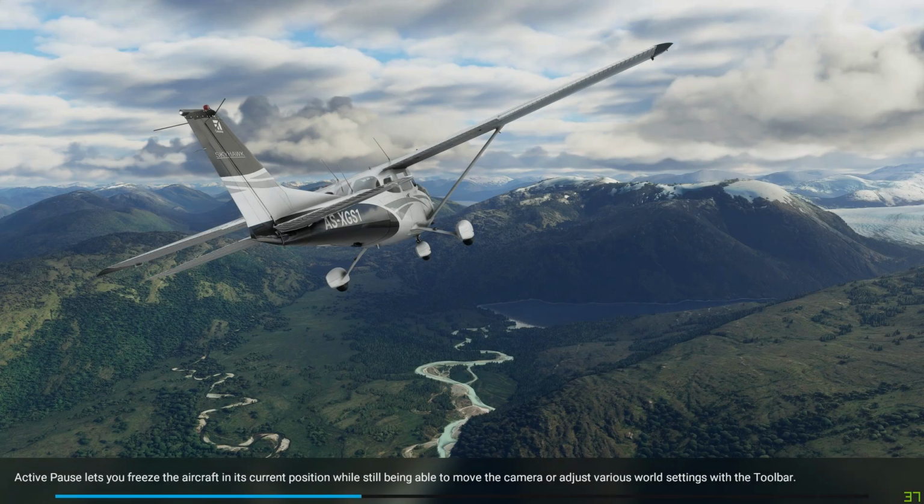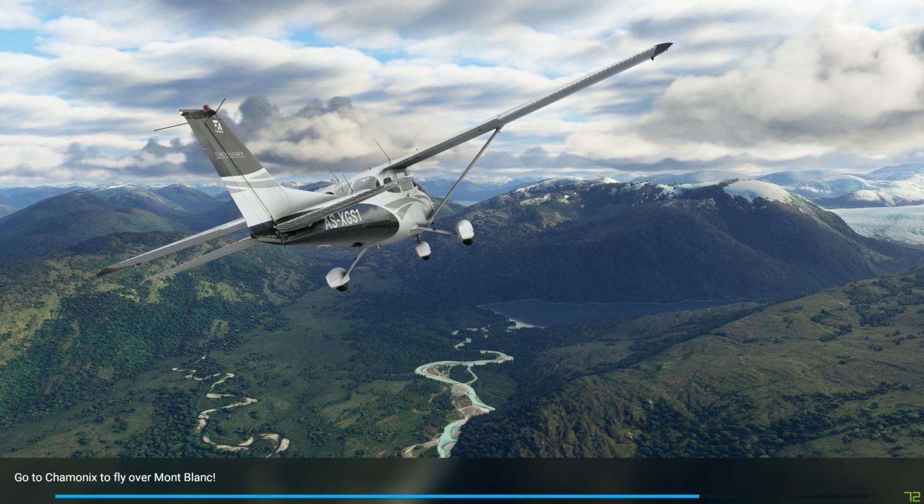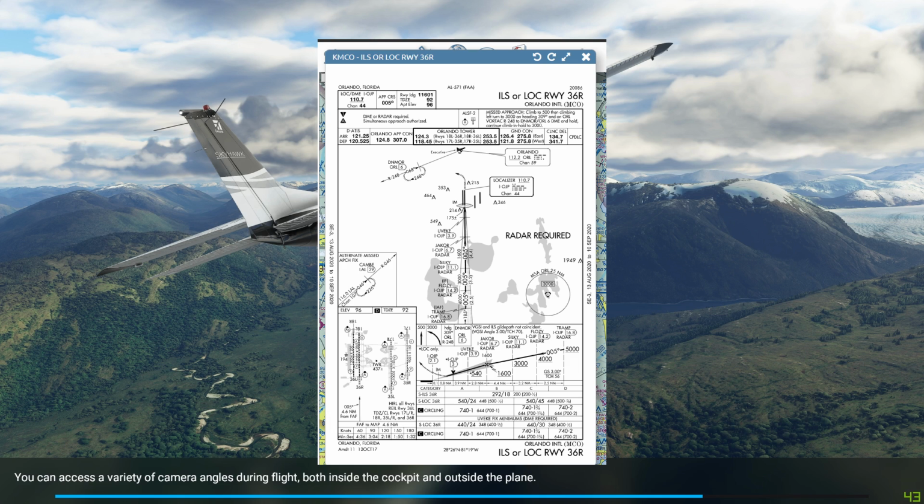One thing that is very important is to know what to expect on these ILS procedures. For that, I recommend going over to SkyVector. SkyVector is a website that has the full world mapped for all of the flight charts and everything. You're going to want to use that to know what to do and know what to expect. So we're expecting ILS localizer 36 right, and I'll show you what that looks like on screen now.